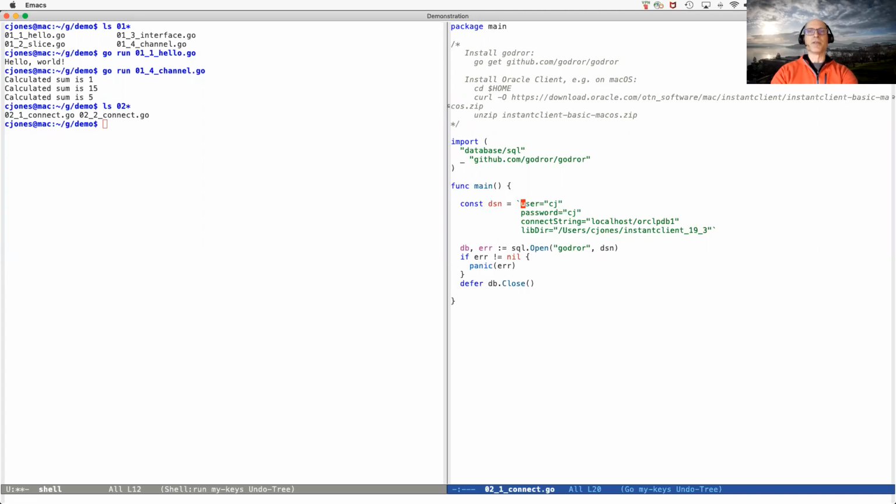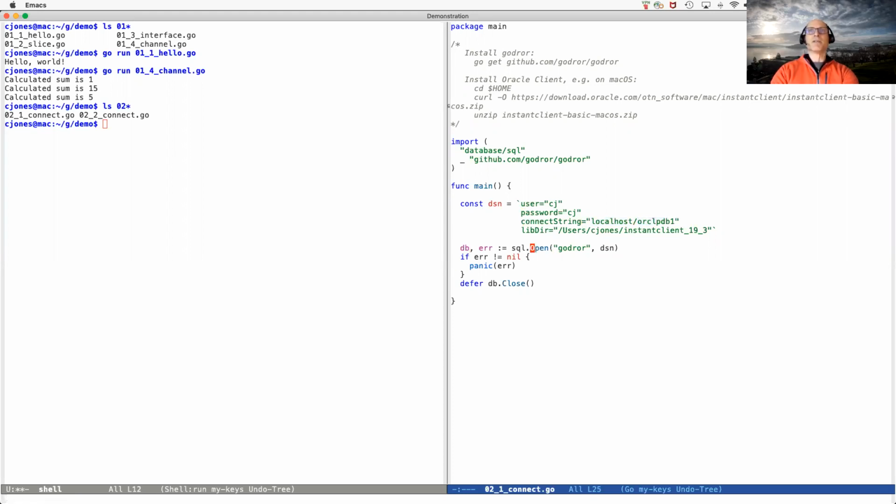Tamás recently introduced this logfmt formatted connection string, the data source name, and this is the modern preferred method of connecting. You might see some other formats out there, and those are documented. Username, password, fairly standard. If you don't like putting a password here, you can use what we call external authentication to use a wallet or Kerberos or something like that. Connect string, this is the Easy Connect format. A lot of people are familiar with that now. So it's the host name where the database is running and the database service name that's running there.